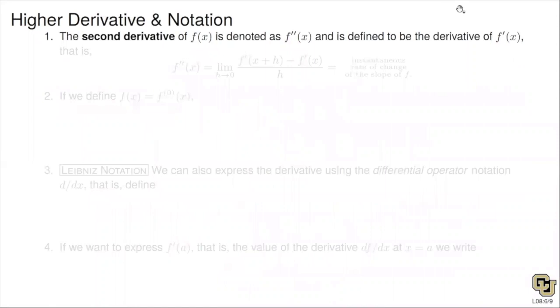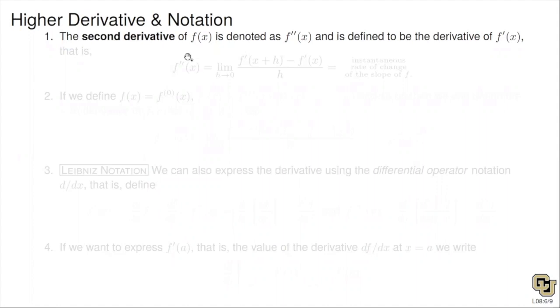Alrighty, folks. So we said the derivative is this machine. You give me a function, I put it in the derivative, it spits out a function. Well, why can't I take the function that the derivative spit out and put that back into the derivative machine? Well, we can. And I'm sure everyone's happy about it. So we can talk about the derivative of the derivative, or the derivative of the derivative of the derivative, and so on and so forth.